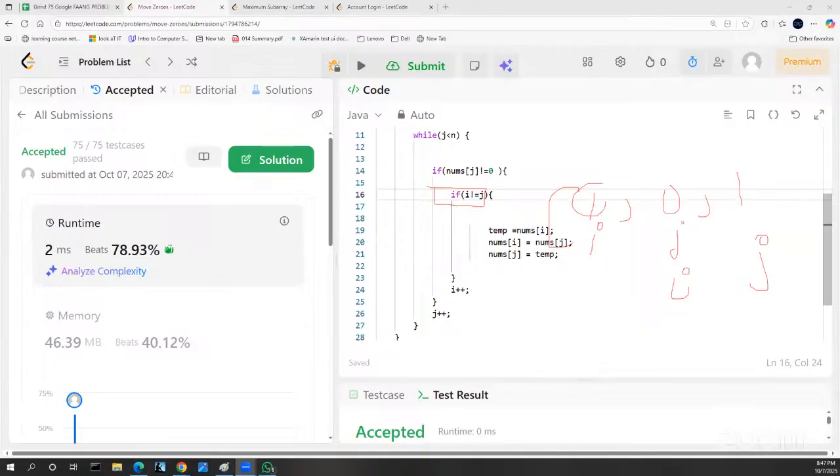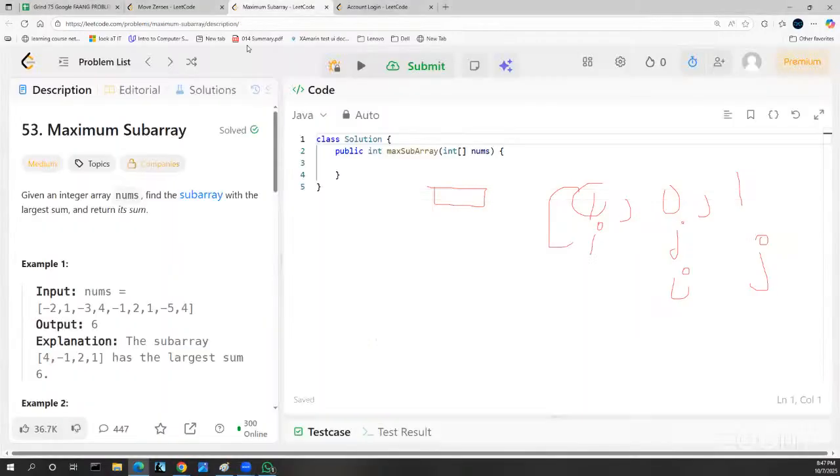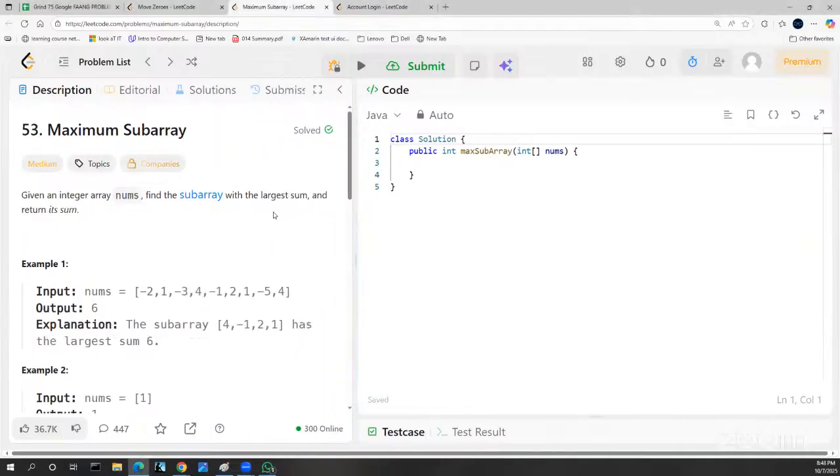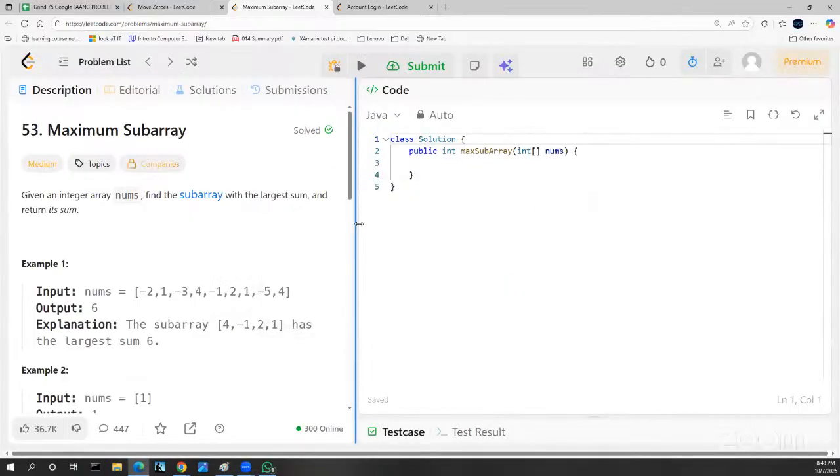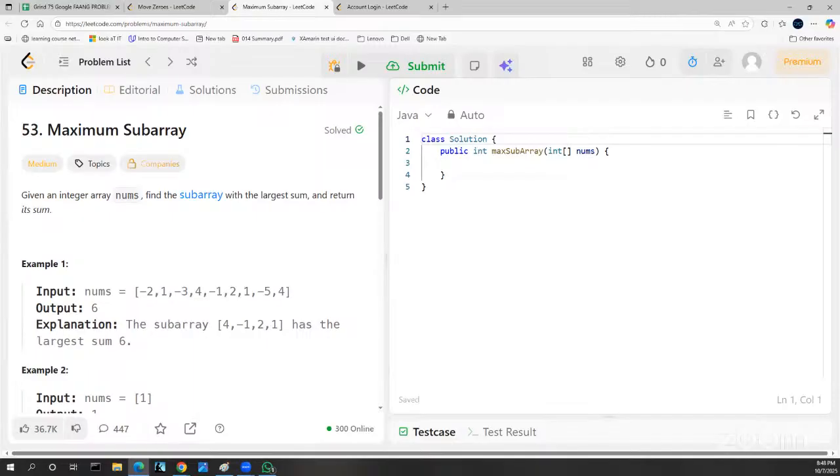We won't be able to completely get into maximum subarray because I try to make sure we're not just jumping, we're understanding each and every step. Because without that, how would we learn? Okay. So maximum subarray. If you have not come across this problem before, this is a good opportunity. What I'm going to use is the same two-pointer approach, but it's going to be a bit different.